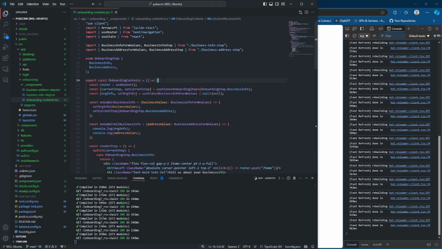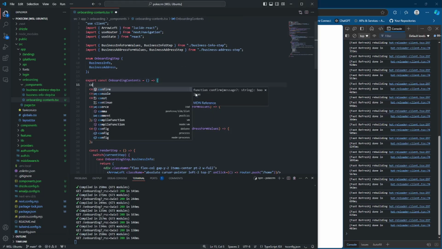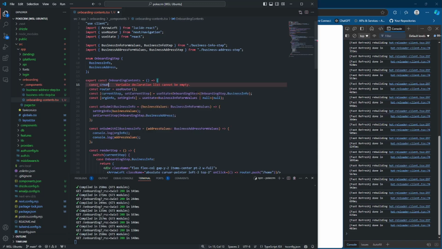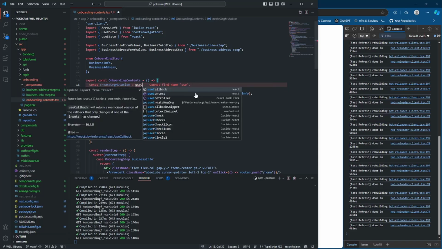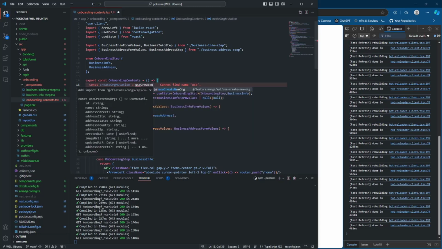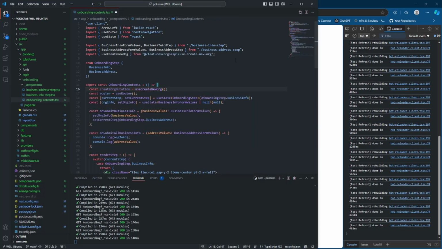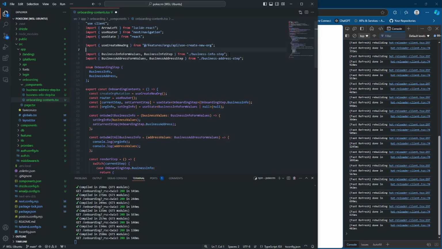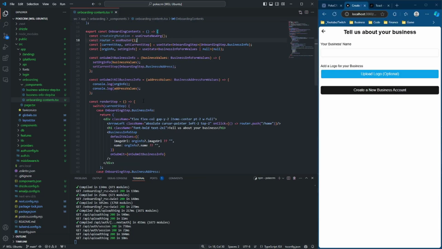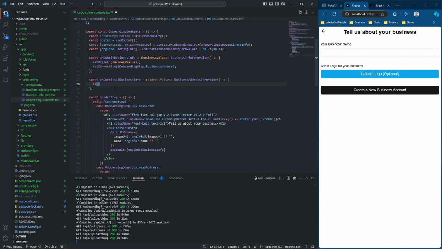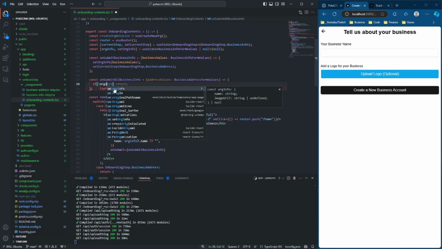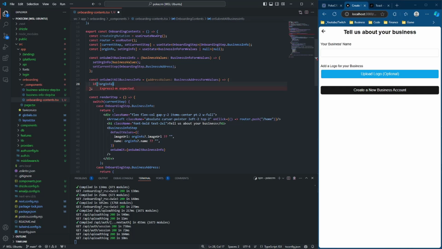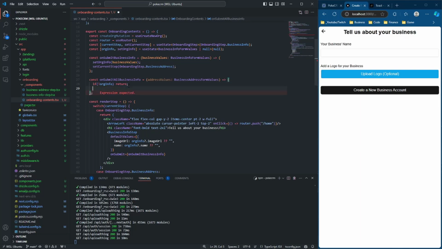Inside of our onboarding contents, we can extract that hook that we created. createOrgMutation is equal to useCreateNewOrg.